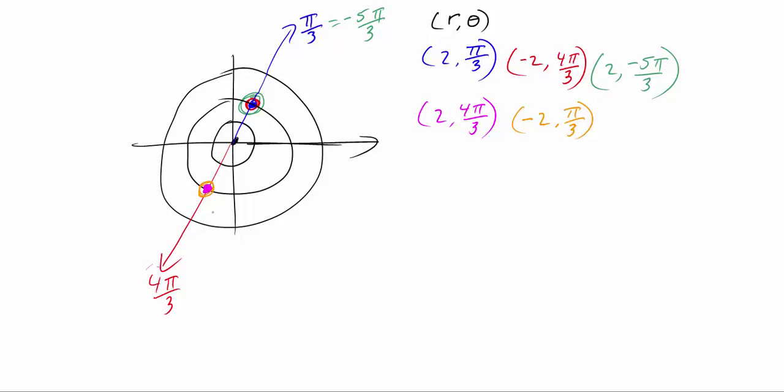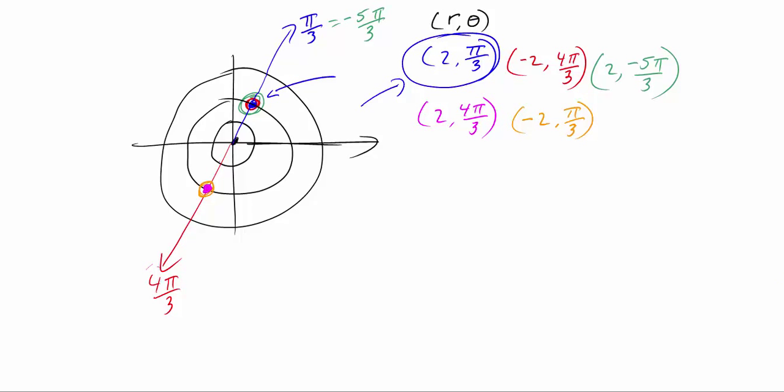Now, most of the time, if we're going to label the point, we probably want to use typically a positive r value, and we want to use the smallest positive angle typically. So if I was trying to get to this point up here, that's 2 pi over 3 at this location, I would probably use this one here in blue as opposed to the red because you have a negative r value, and then for the green we have a negative angle. So I would usually elect to use the positive r value with the smallest possible angle that is positive. Now that doesn't mean that you can't use any of the others, but keep in mind it's r comma theta.